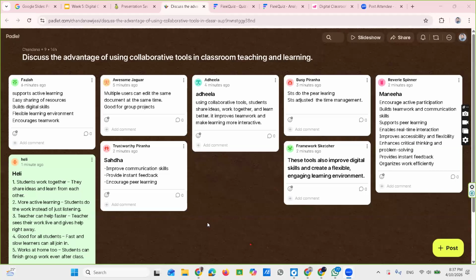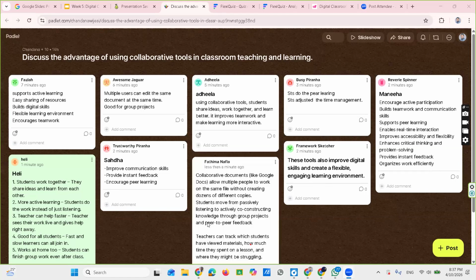Here, Padlet is also one of the collaborative tools. This Padlet you can also use for assessments, right? Especially if you are doing language teaching, you can ask your students to write a particular sentence. Based on that, you can discuss it with your students. Through that, you can improve the writing style of your students. Like that, for assessment also, this type of Padlet is important. If you want to create that, I'm going to stop this activity now.